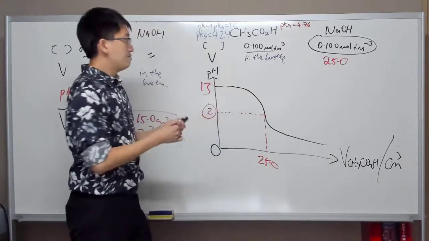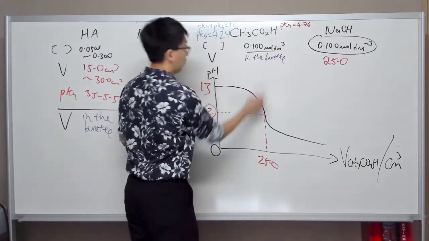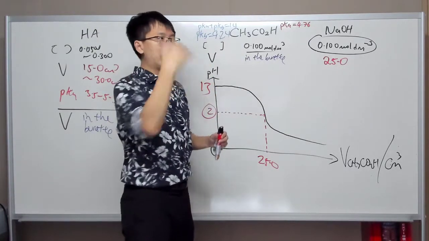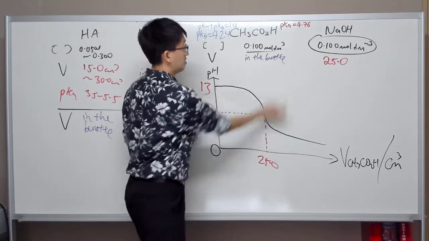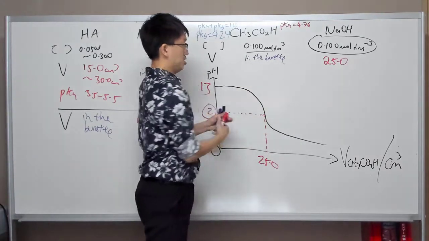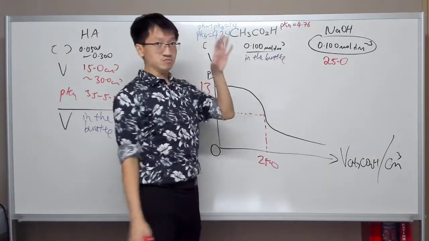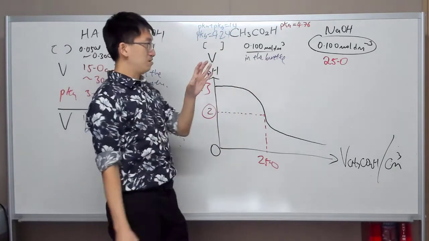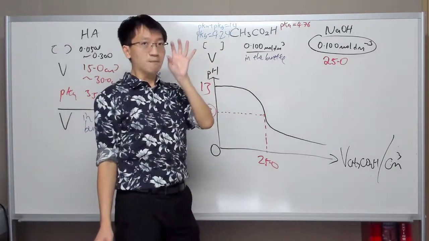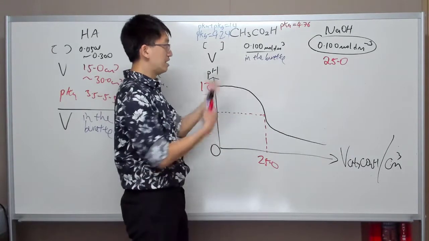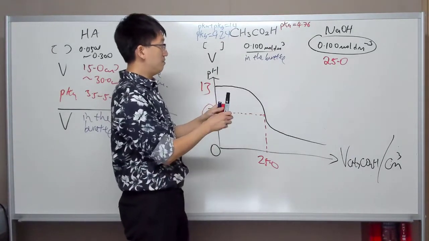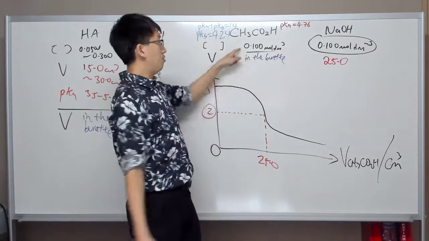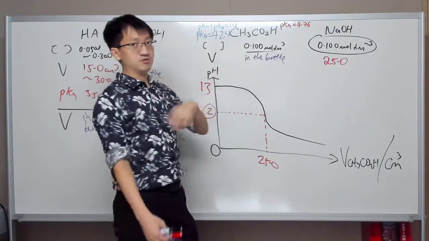Yeah. And because it's 25.0, what is the amount of ethanoic acid in 50 cubic centimeters? So can you easily perform that calculation? What's the total amount in 50 cubic centimeters? I think you can easily perform that calculation, and then you will be able to determine that the amount of ethanoic will be half of 0.1, so that will be 0.050.